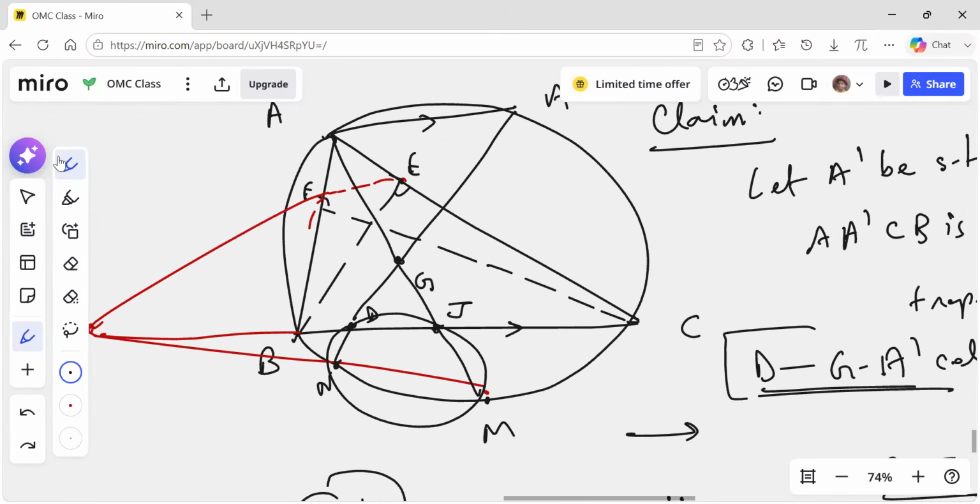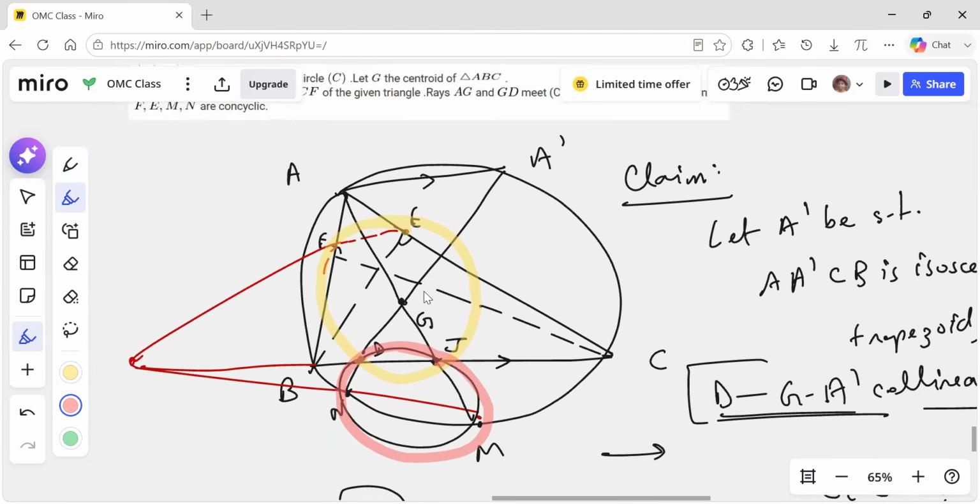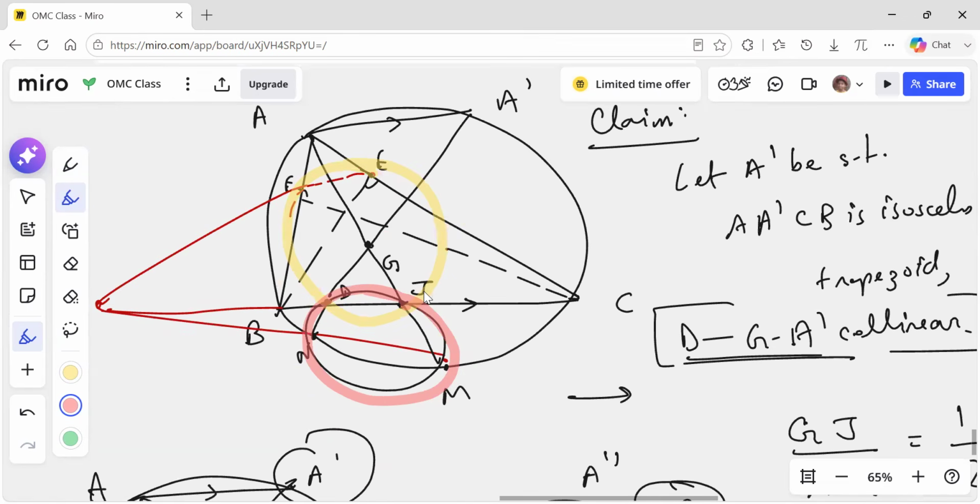All right. So we now have some nice circles. We know FEDJ is cyclic because of the 9-point circle. We know DJNM is cyclic. We need one other cyclic. So what could it be? Let me just check what I did earlier. Hmm, we can take the circumcircle of ABC. Circumcircle of ABC, yes, we can take that.